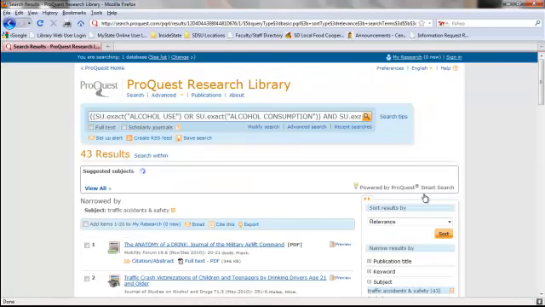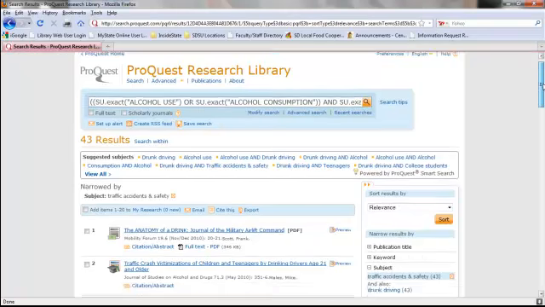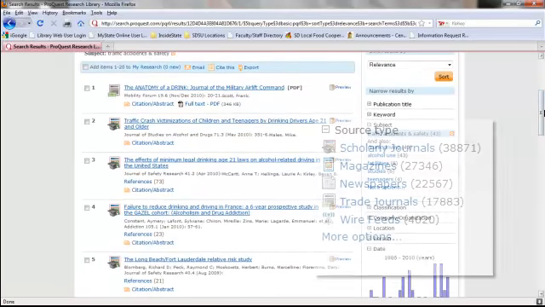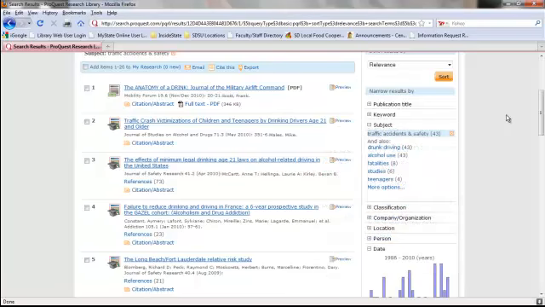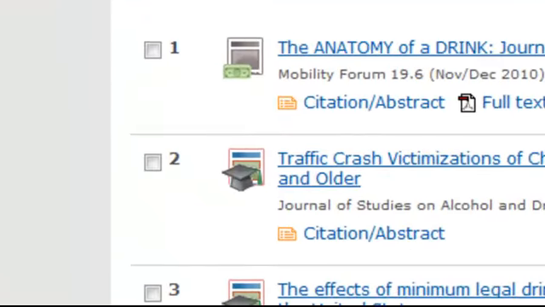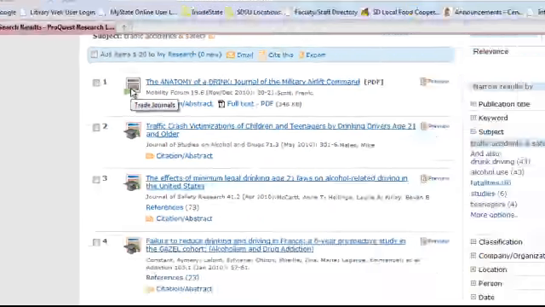Within my search results, I will probably get several types of article. Some searches will allow me to narrow my results to a particular type of article, but others won't. All search results will have a symbol to tell you what type of article it is. For instance, the page with a graduation cap in front of it is a scholarly journal article. If you can't figure out what the symbol represents, put your mouse over the symbol and it will tell you what it is. Before we go on, let's talk about the difference between three of these publication types.